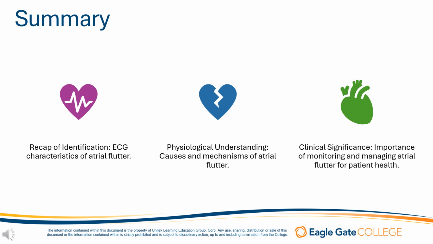We also looked at the clinical significance because atrial flutter is not just an abnormal rhythm. It has significant implications that require careful monitoring and management. Due to the rapid and irregular atrial contractions, blood flow in the atria may become stagnant, increasing the risk of thrombus formation and subsequent embolization. This can lead to strokes or other systemic embolic events.